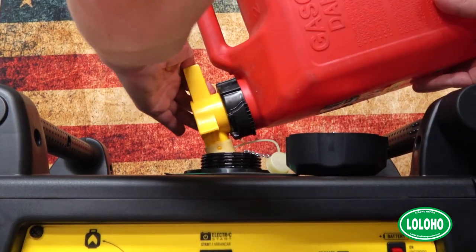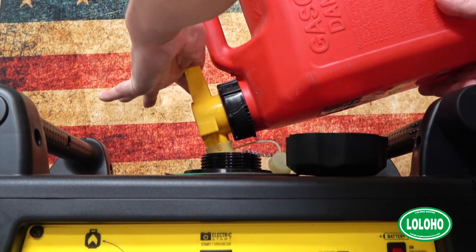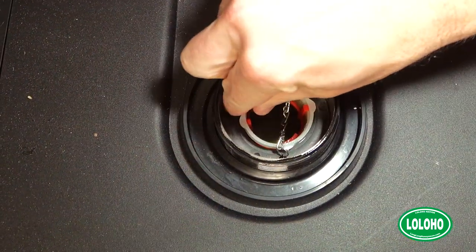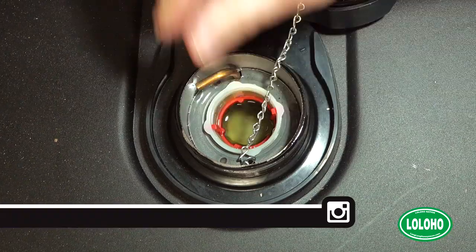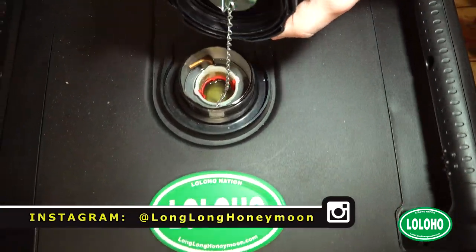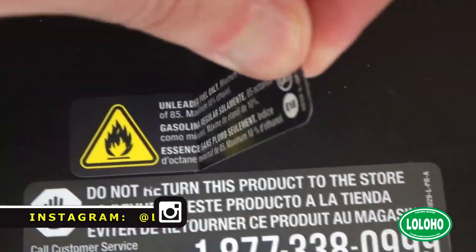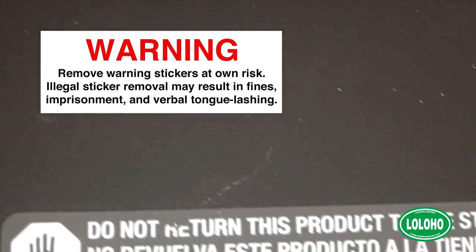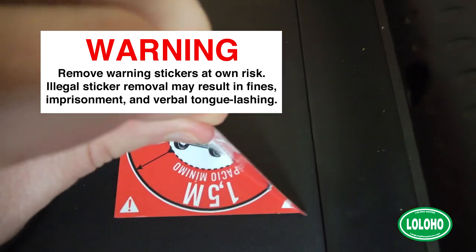Sadly, there is no fuel gauge. You're kind of left guessing when it comes to how much is in the tank. Inside there is a little filter to help filter out really large impurities in your fuel. This unit holds about 1.6 gallons of gasoline. I've de-stickered this unit after unboxing it and removed all the various California warning stickers on there.